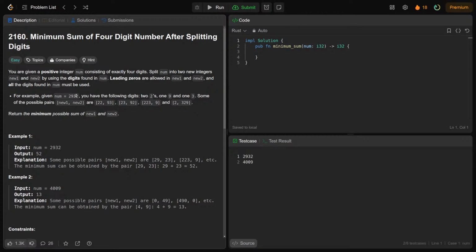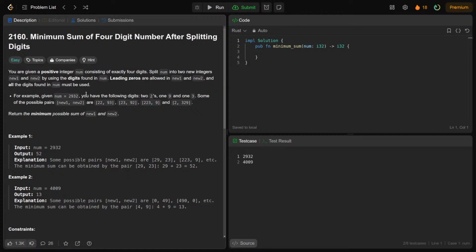But I'm not sure I really understood what exactly. So let's read it once again. Must be used. For example, given num 2932, you have two 2s, one 9, and one 3.